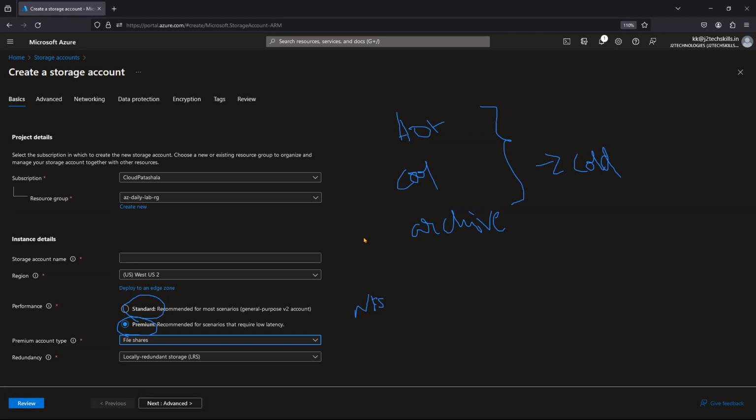Can you explain about AzCopy command lines? Command line is like syntax. So first of all, how to use it? Obviously we need to download the AzCopy command line application. It's an .exe, no need to install it, and keep it in some path. Whenever we open the command prompt, we need to define that specific path.